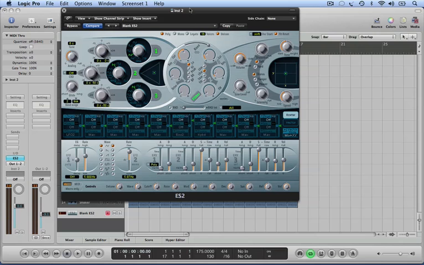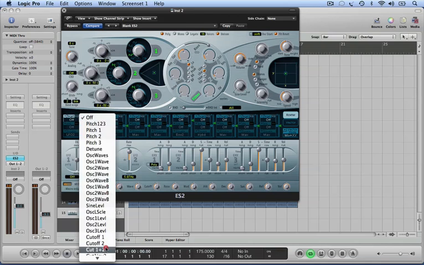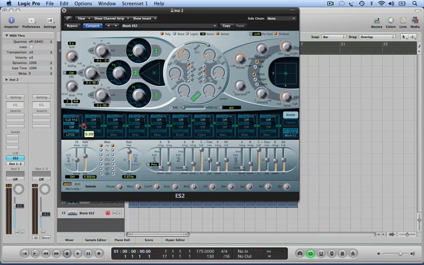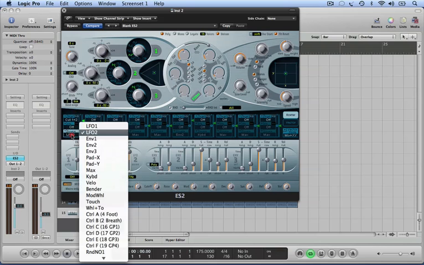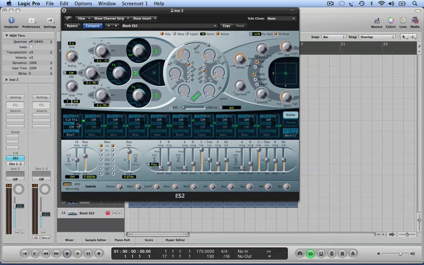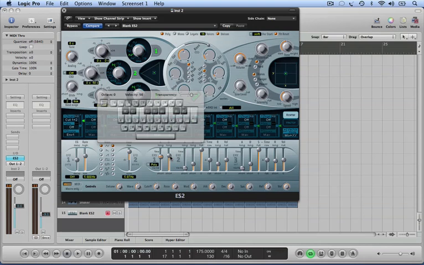okay, so it's quite heavily filtered there, but we're going to sort that out by selecting cutoff 1 and 2 from the target. So if we turn this up to about 0.45 and select our source as envelope 1, basically what this means is that the cutoff 1 and 2 is controlled by this envelope here, by the attack and decay of this envelope. So if I turn this up to about 1700 milliseconds and turn this up to about 2500 milliseconds, if we then click our caps lock keyboard, we can hear how it comes out of the filter as the note goes on.